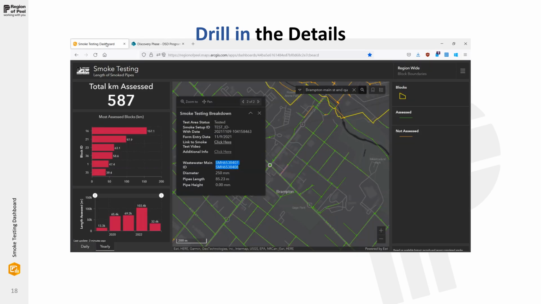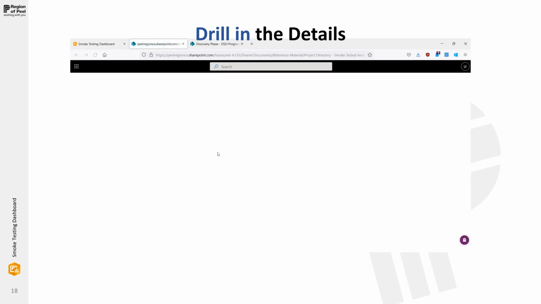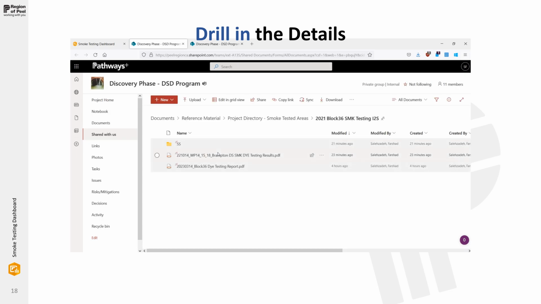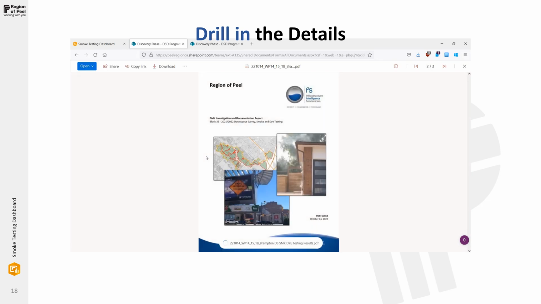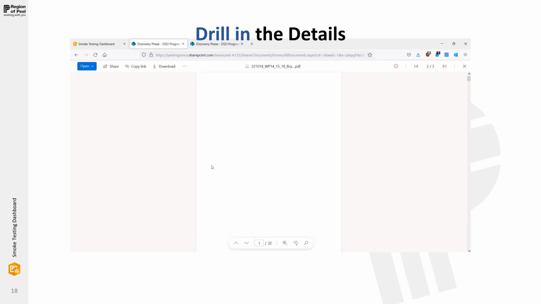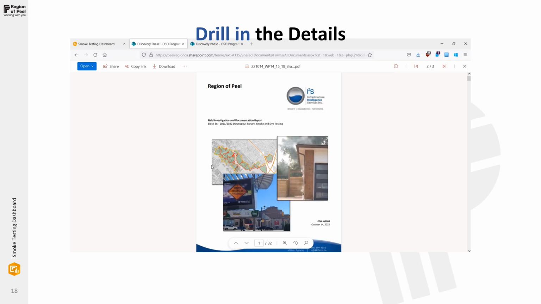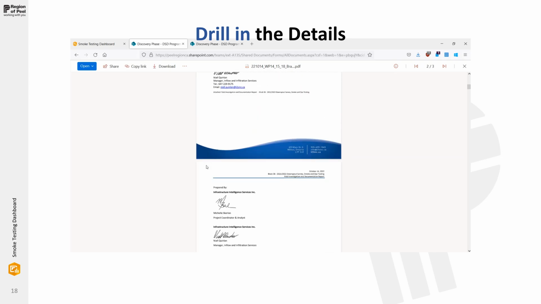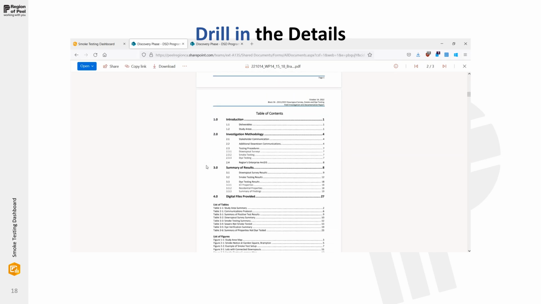Let's go back to this page. If you click on additional information, all the reports that have been prepared for this study will show up. Here you see two files that are summarizing the work that has been performed. If I click on one of them, a typical PDF report that we are very used to and familiar with shows up, and you can preview that. It may take a few seconds to load, but you will get there.